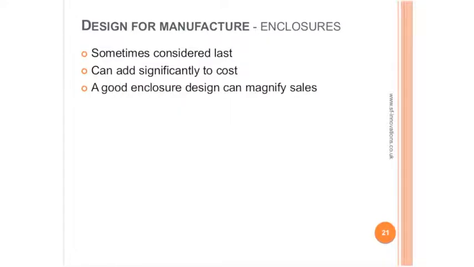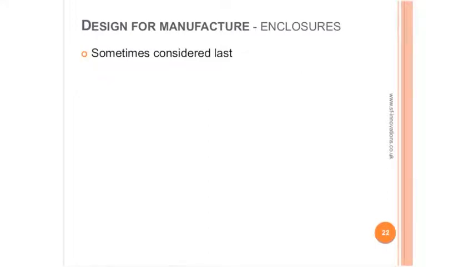A good enclosure design can magnify sales though. So if you can get a good industrial designer involved in the design of the case, then that can pay dividends in increased sales. A good engineer will think of the whole product, electronics and enclosure, when turning a prototype into a product. Let's look at some examples of different types of enclosures.